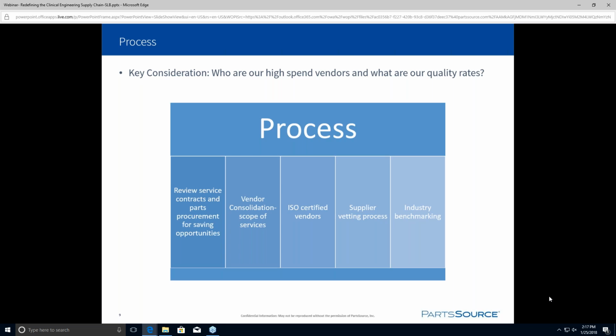And one major consideration that you can look at is cutting cost out of your supply chain by doing vendor consolidation. When you take a step back and you look at the cost of managing hundreds or even thousands of different vendors, all with different buying, dispatching, and invoicing processes, the cost of that to the organization can be extremely high. Looking for companies that can provide a wide scope of services and/or suppliers for your organization, and better yet, looking for companies that have certified quality processes in place and can give you access to industry benchmarking, is really key.